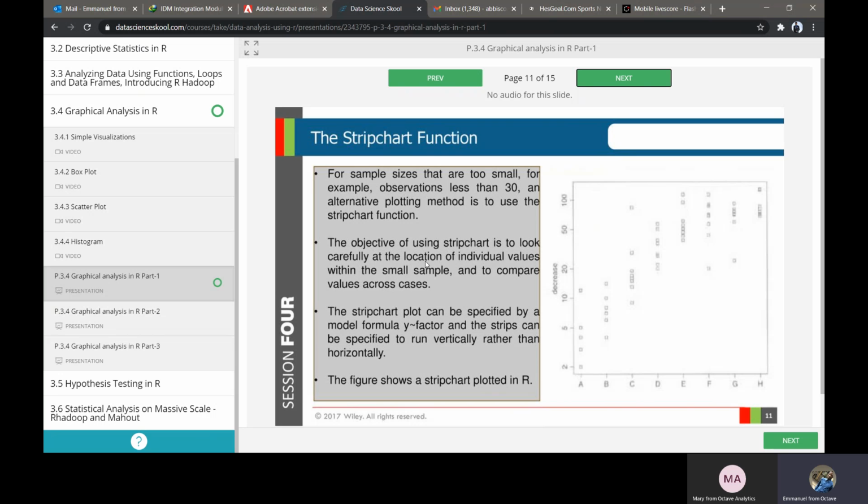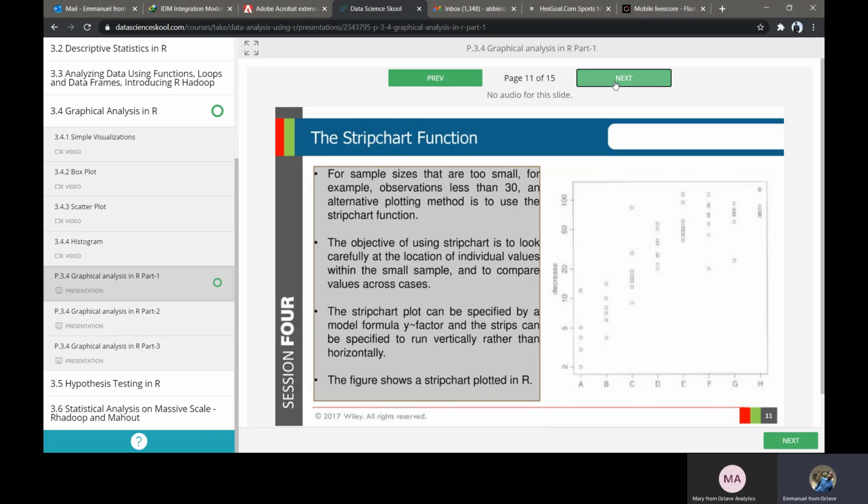The objective of using strip chart is to look carefully at the location of individual values within the small samples. The strip chart plot can be specified by a model formula, y against the factor, and strips can be specified to run vertically rather than horizontally. So this is more like plotting the discrete values. As you can see, it's also used to plot for small samples.